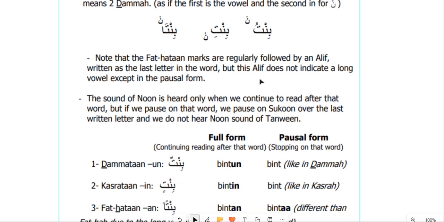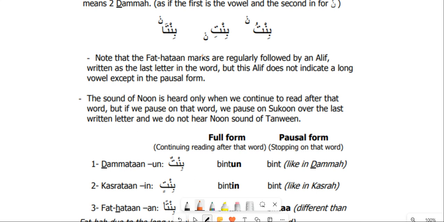Now, this is a very important point. This is the writing rule. Whenever the last word, for example, kitab, ends with fatha, you cannot write the last word ending in a sentence with fathatain alone. You cannot stop like this, kitaban. You have to put an alif with the fathatain.